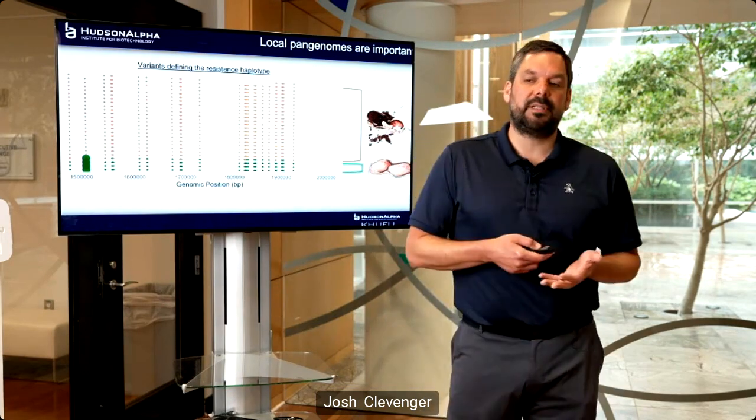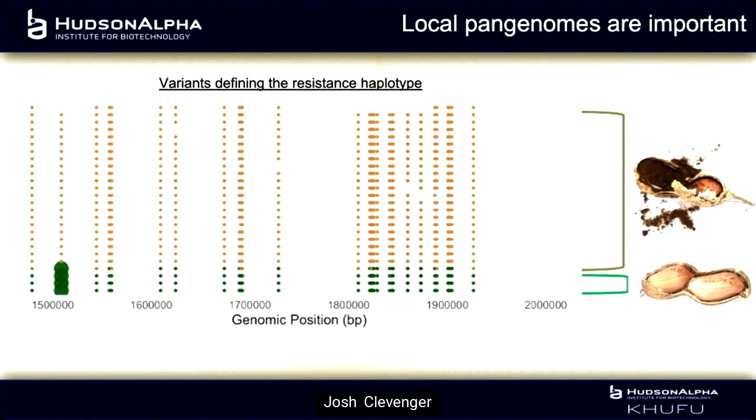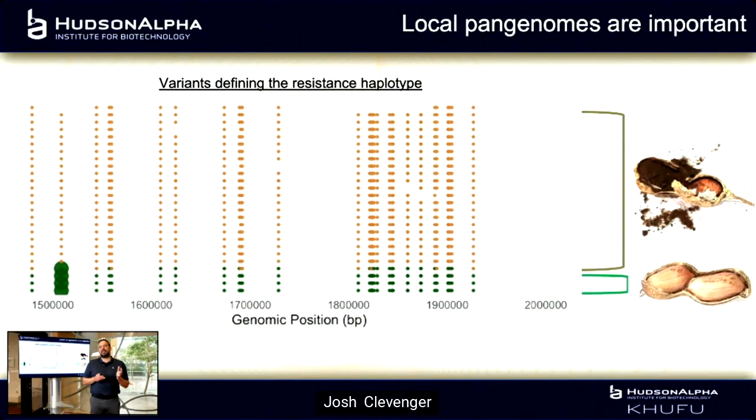So if we go back to our smut example, the last time I left you, we had a really great SNP marker that we could select for, and that's wonderful. But we are trying to do breeding in multiple programs across the world, and we don't always want to phenotype, because I talked to you about how cumbersome and labor intensive it was to phenotype for smut resistance. So we really want to be sure what the functional variation is, so it's never unlinked in our populations. And using a pangenome, where the rows represent susceptible and resistant peanuts, you can see very clearly what I've indicated there.